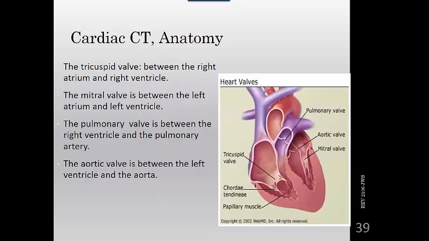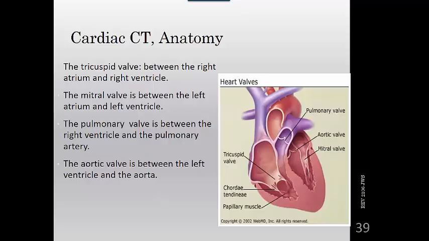The first sound is made by the tricuspid and the mitral valves, the atrioventricular valves, closing at the beginning of systole, which is when the heart contracts and pumps the blood out of it. The second sound is made by the aortic and the pulmonary valves closing at the beginning of diastole, which is when the heart relaxes and fills with blood. Each valve either consists of 2 or 3 folds of thin tissue.